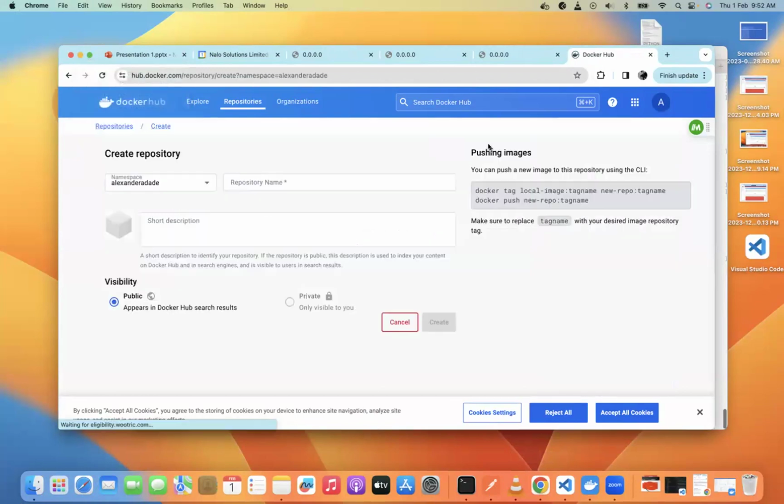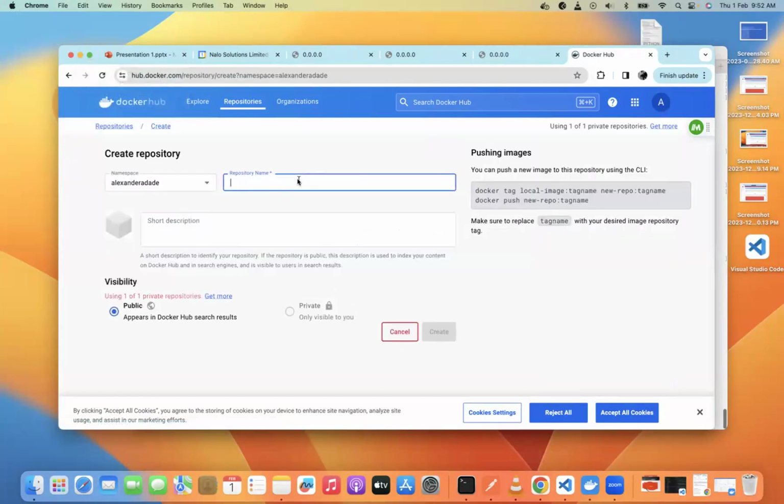Let's create another one. This one will be called Nalo demo. Yeah, I think we are good. Make sure it's public so that you can have that ease.